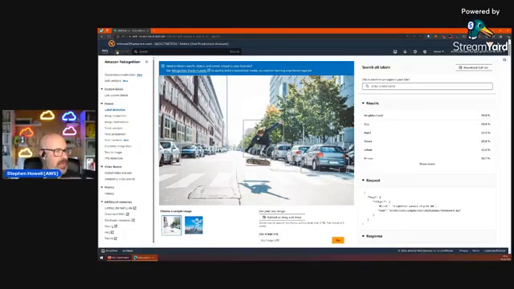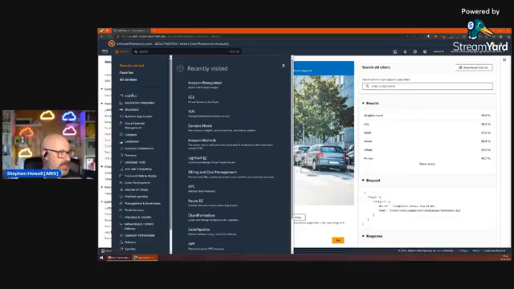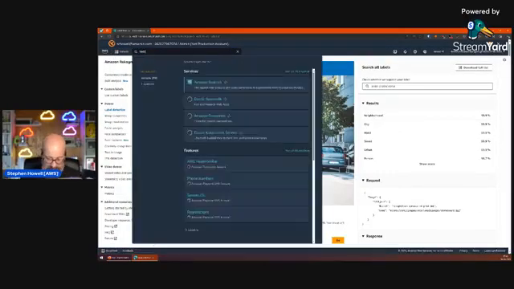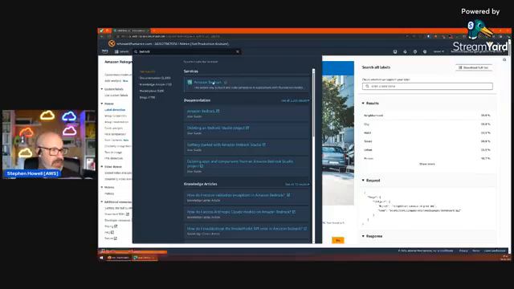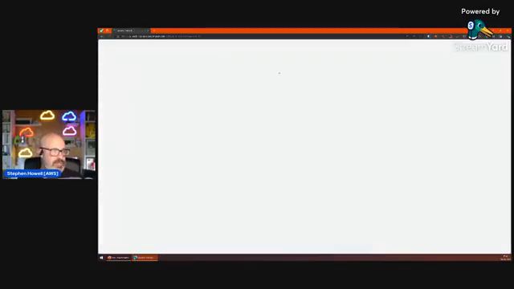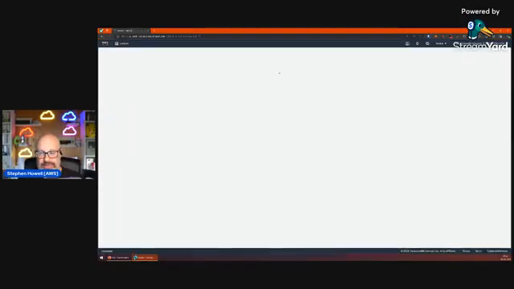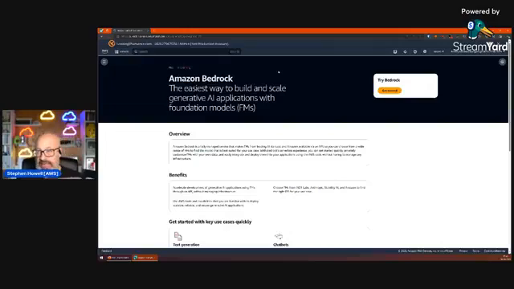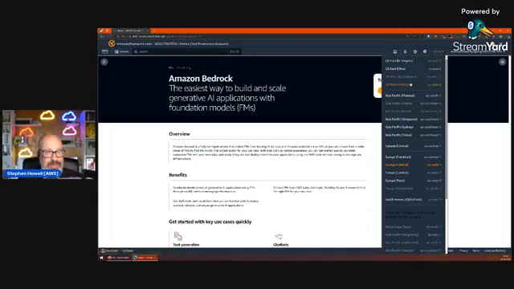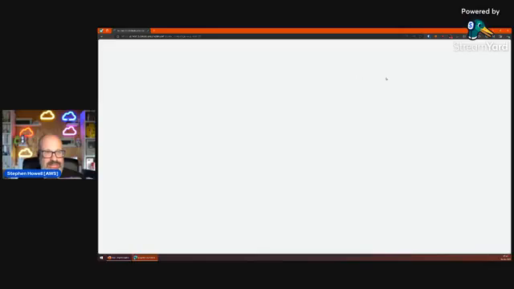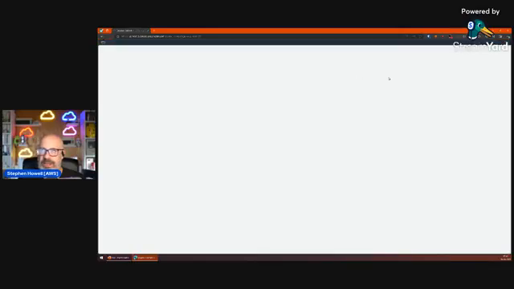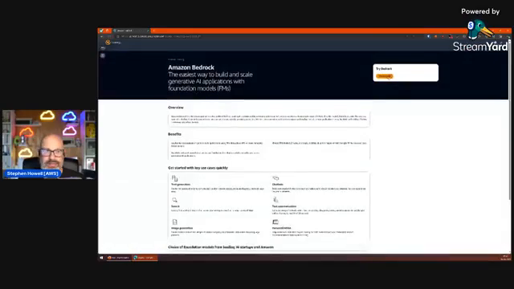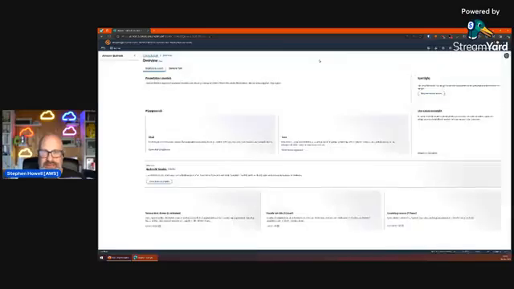Now, the other thing I want to show you is generative AI. And you may have heard about this, but I want to show you Amazon Bedrock, which is a really cool and new service that I'm excited to show you. It's definitely a popular and interesting thing right now.